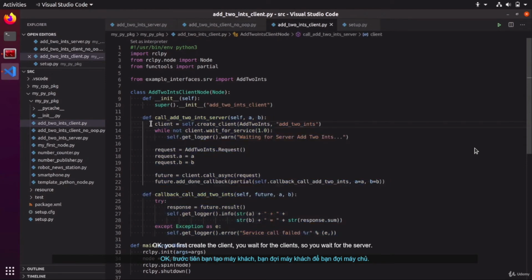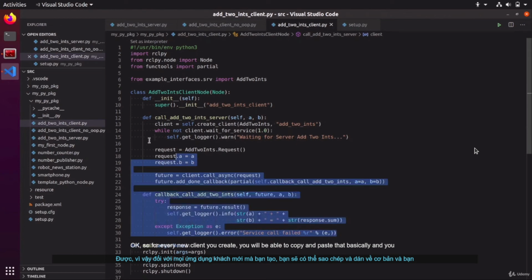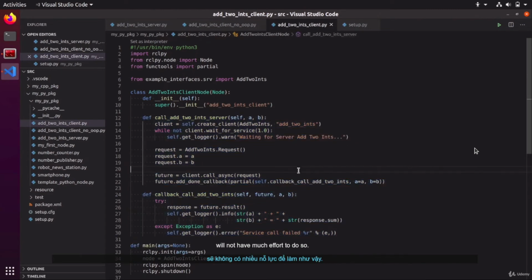You first create the client, you wait for the server, then you create a request, you send the request asynchronously, you add a callback for the future, and then you process the result in the callback. So for every new client you create, you will be able to copy and paste that basically, and you will not have much effort to do.